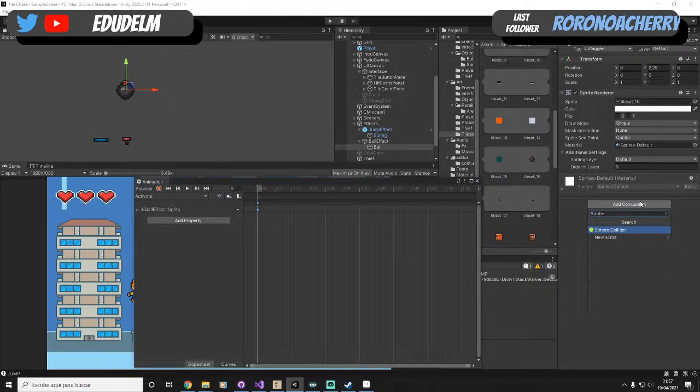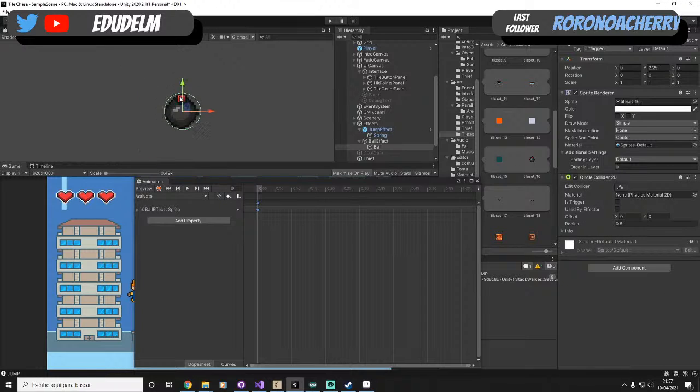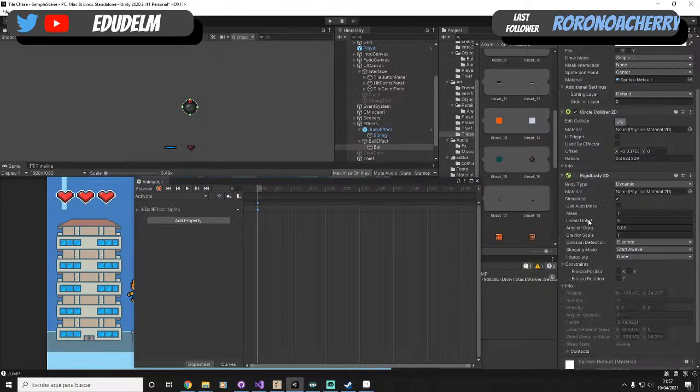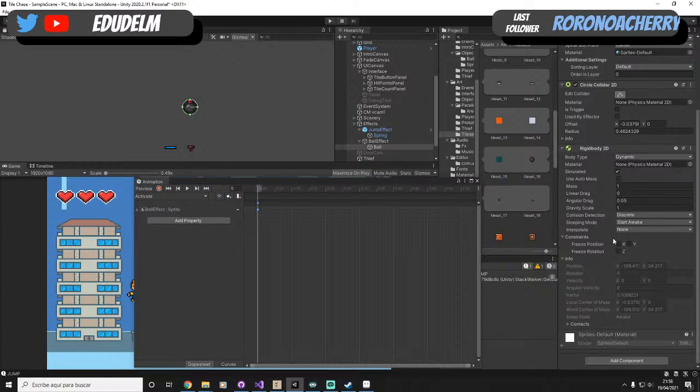This will have a sphere collider, no, well, a circle collider, yeah, for 2D. And I think I want a rigid body for this, so it will fall down. Didn't this have a check for using gravity? Maybe use this.